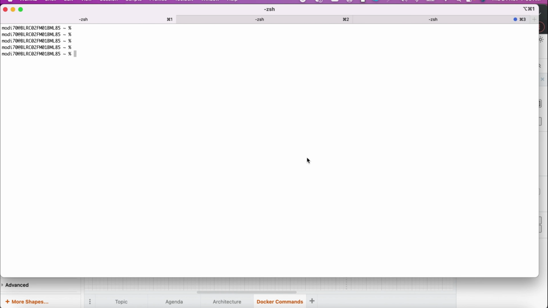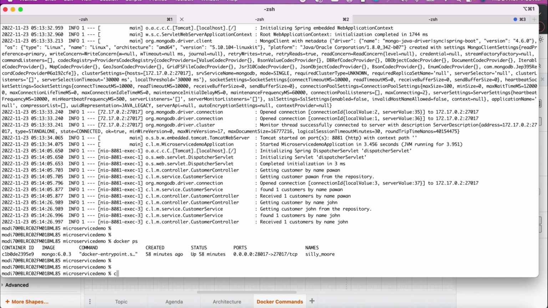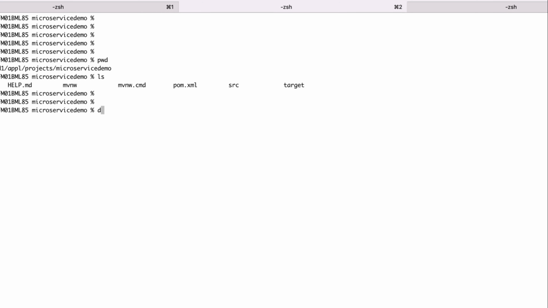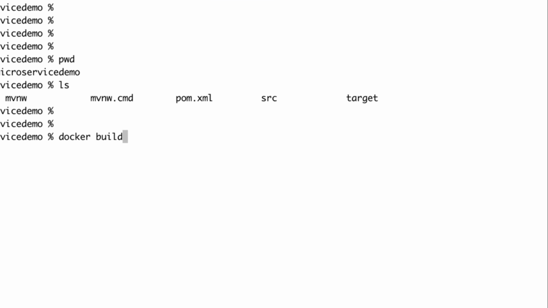Let's do that. We have to make sure that we are in the project directory. Let me clear this. Okay, I'm in my microservice demo project. Here if I do ls, I can see my Docker file is there. Now you do docker build -f, give a Docker file reference, and then -t for tagging.